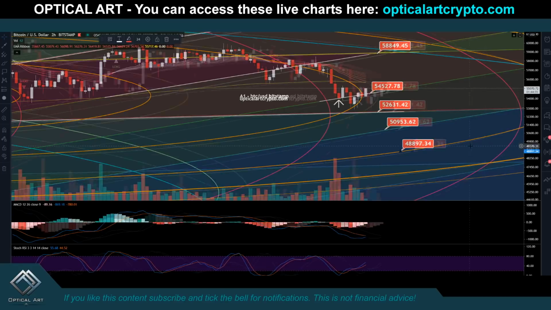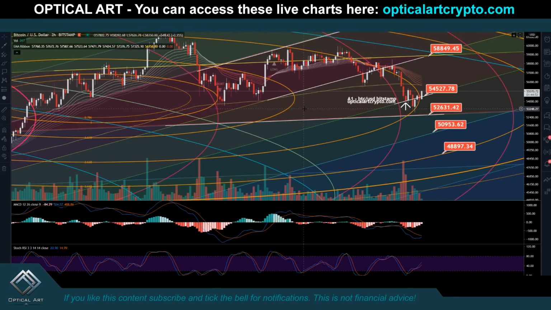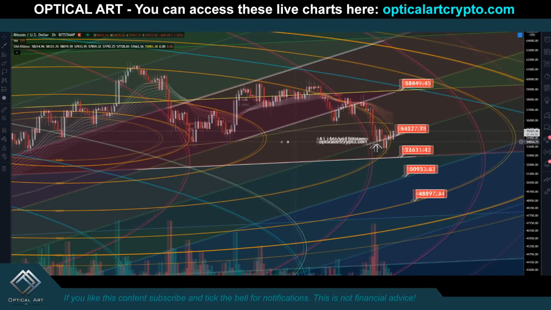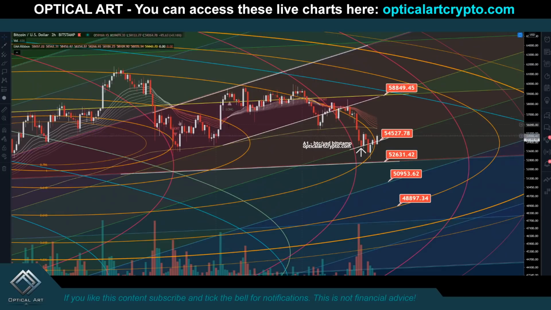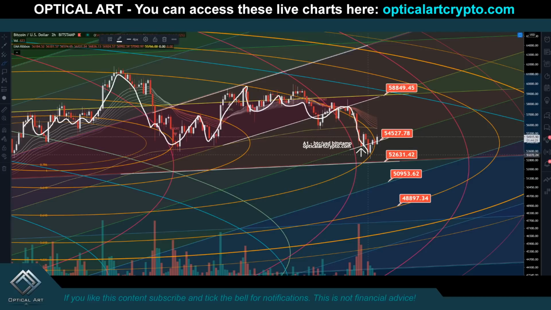Okay, guys, I want to show you this orange fib circle. Let me get rid of the MACD and RSI. So notice this orange ring. We've been respecting this pretty well. Even the smaller rings, resistance. But notice we topped out at this orange ring. We came down, found support on this orange ring. Pushed up, found resistance. We pushed up, rejected at this orange ring. Rejected. Support, resistance, dropped down. Notice we found perfect support.